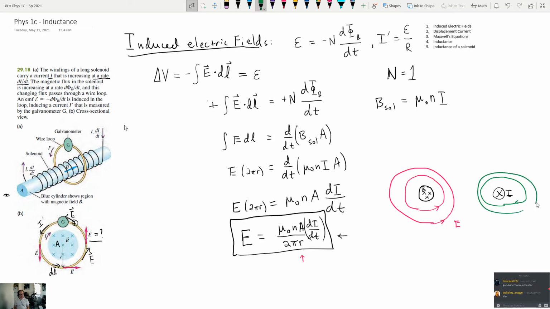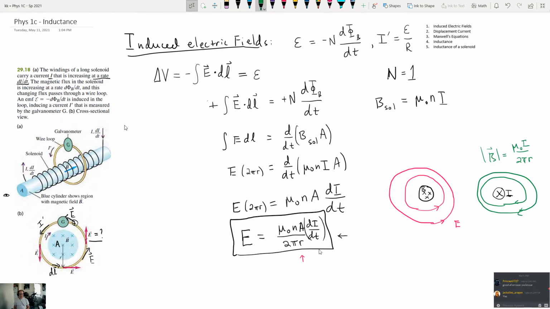And if you think about it, they fall off as 1 over r, because in this case these are magnetic field lines, and we know that the value of the magnetic field is mu naught I divided by 2 pi r. So the equations even look almost exactly the same. They both have a mu naught. They both have a 1 over 2 pi r. The only difference is this one has an I and this one has an n A dI/dt in it. No, the units are not the same, because one's electric field, one's magnetic field, so these would have to be different anyway. But there you go, a nice, really simple connection between the two right there.